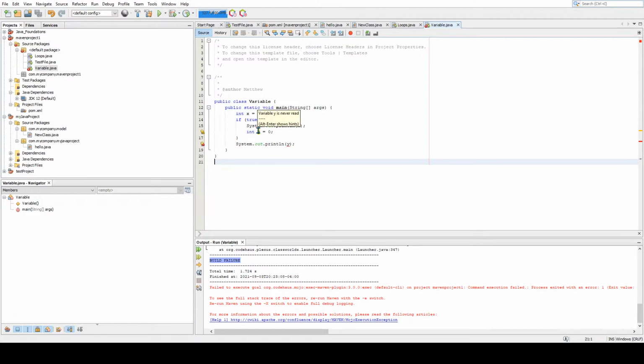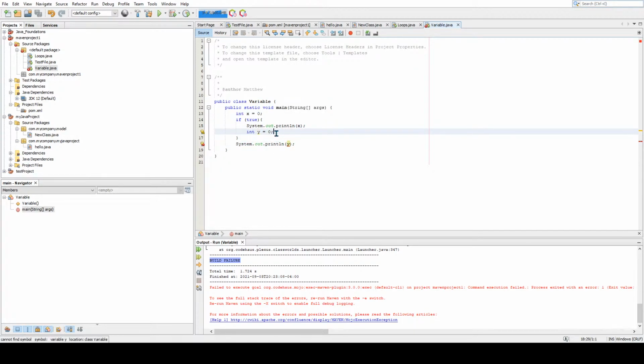I think if you fiddle around with the settings over here, you can invert the colors essentially so you can see this yellow underline a little bit better. But it is yellow underlined and highlighted. So when you hover over it, it'll tell you, oh, y is never read. And you're like, what does y is never read mean, right? That doesn't quite make sense. Well, it means the program never called y. You defined a variable y and you set the value as 0, but from that point you never used y again. And you're like, wait, I just called y right here.